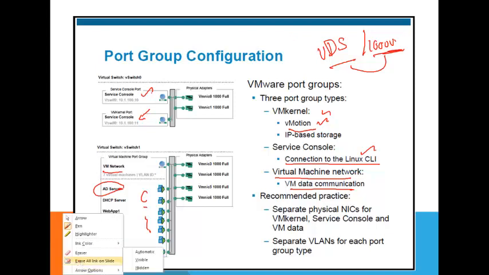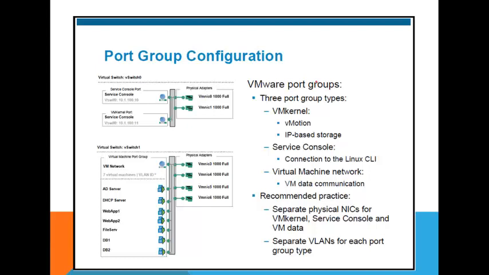Practically it is easy, but because we have not seen it before, we may feel like it's tough. It's not really tough. vMotion is very, very simple. All that you need to do is just right click this, and then you move it. You will have an option of all the clustered ESXi hosts, and you move it to one of the hosts that you want. To do that, we need a separate channel, a separate VLAN, so the traffic will be kept and handled separately. For that, we have a separate port group.